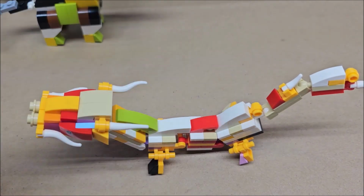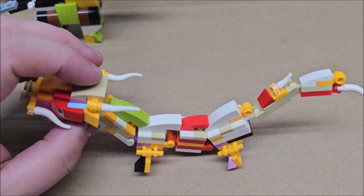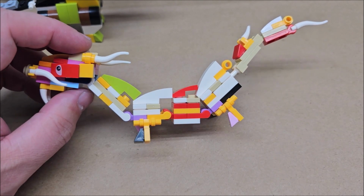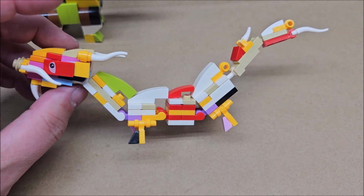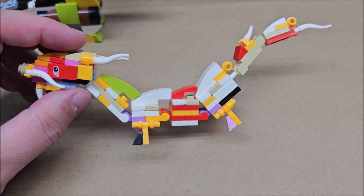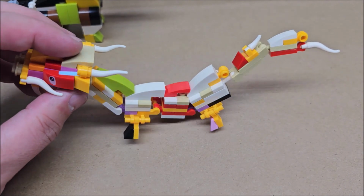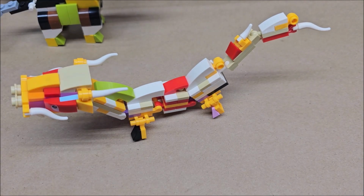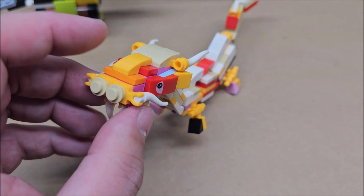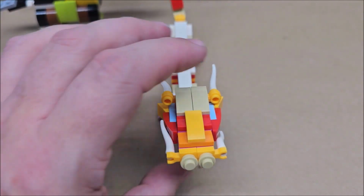I know they're trying to make it look uniform, but if you're gonna have a magical dragon here that has multiple colors, you might as well just switch it a little bit and add a little flair. You have tons of extra pieces. There were tons of extra pieces, just like the other one. I like the little dragon out of this one a lot better than the bigger dragon, so it's a shame that you had to get rid of it. It does have eyes up front. The nose does look like a nose.